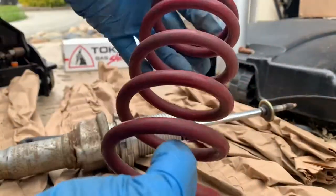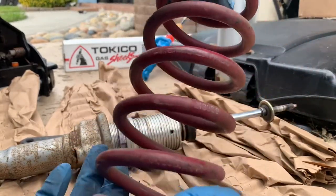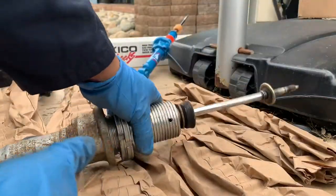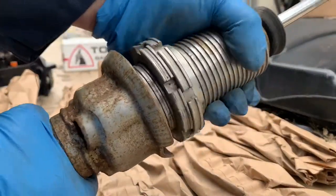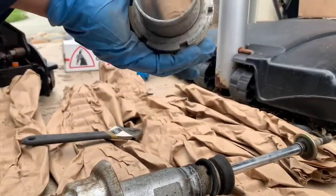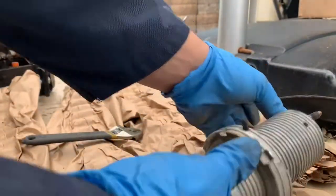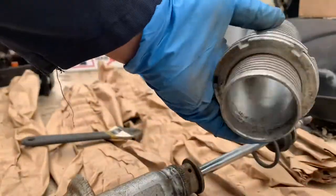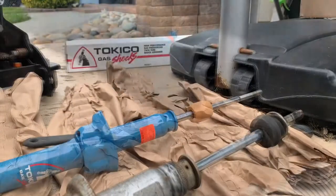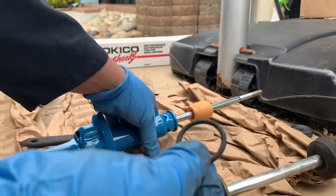I got the spring out. I'm going to reuse this until I get a replacement — probably just clean it a little bit. What comes out from the old shock is this, and the o-ring goes over the new one. Everything gets assembled together. I found a replacement already — I have some spare ones in my toolbox — so let's see if this fits.